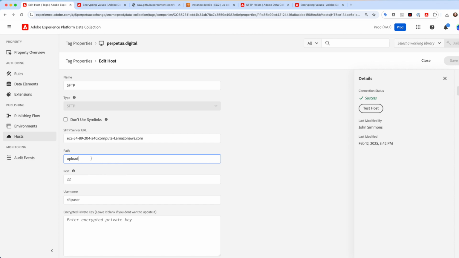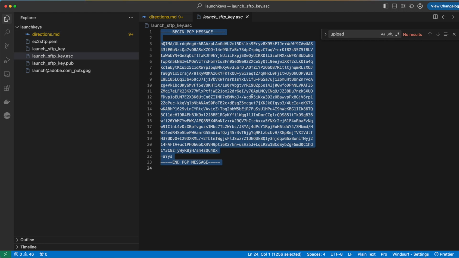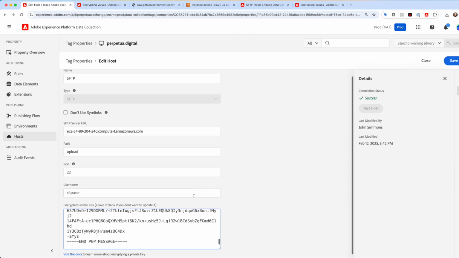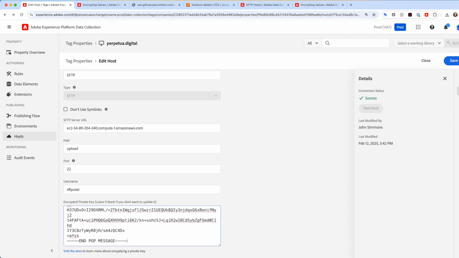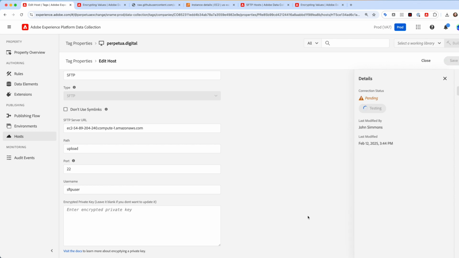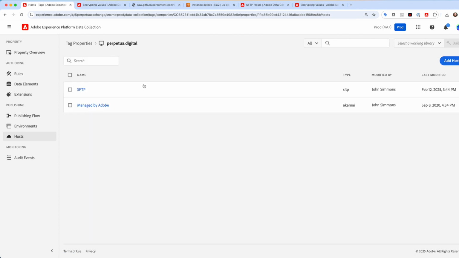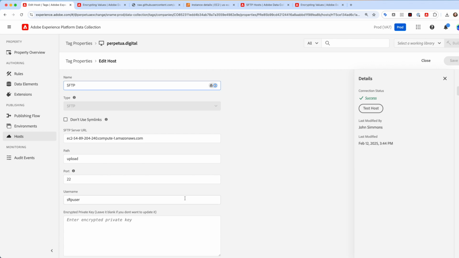And then when launch actually does its build, it's going to go into this folder and make whatever archives and stuff that it wants. So just to prove that this works, let's take my encrypted key here, delete the extra space there at the end. Let's see if this tests again. I'm not sure, but if it works, it'll probably just close. Okay, so that just closed. And now I have a successful secure file transfer protocol host set up.